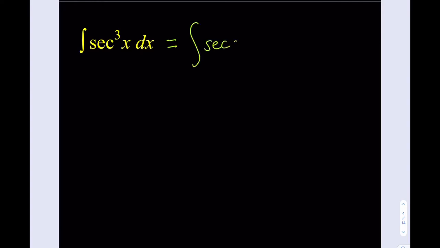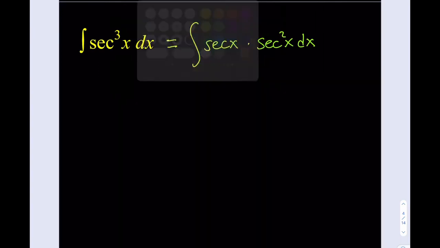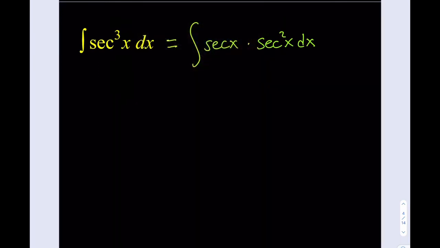But we're going to separate it differently this time. It's a little different than the u substitution. It's actually the other way around. Okay. So I'm going to separate the secant cubed into secant times secant squared. And notice that I keep the secant squared x with dx. There's a reason for that, because I'm going to be using, guess what? Integration by parts. Ta-da! So it's the u dv method, right? Okay. So if I call this u and if I call this dv, where does the integration by parts come from? It comes from the derivative of the product. Okay? That's where it comes from. Very easy to prove.